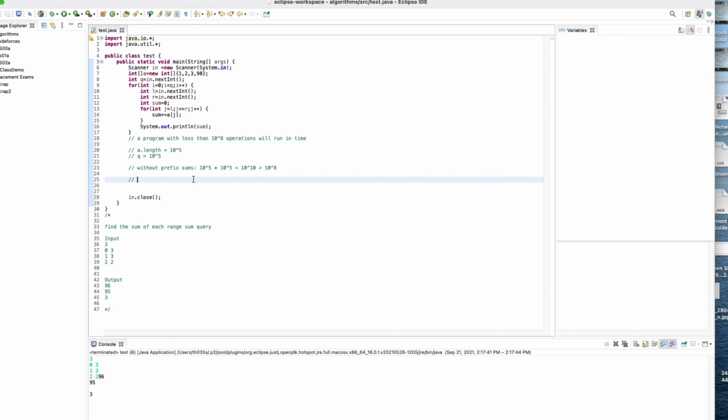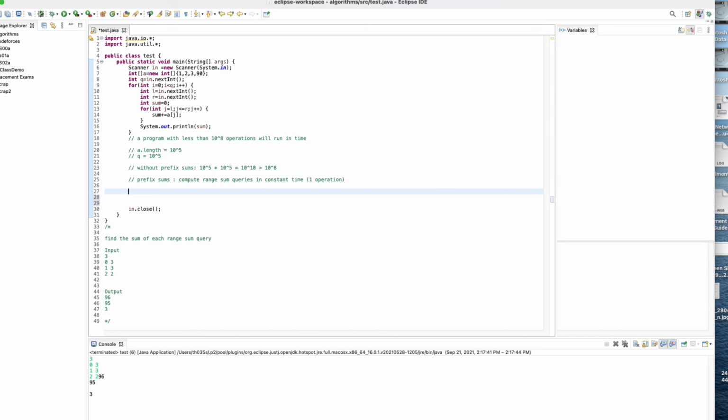Prefix sums allow us to compute range sum queries in constant time. And a lot of times when you see constant time, you can treat this as just one operation.